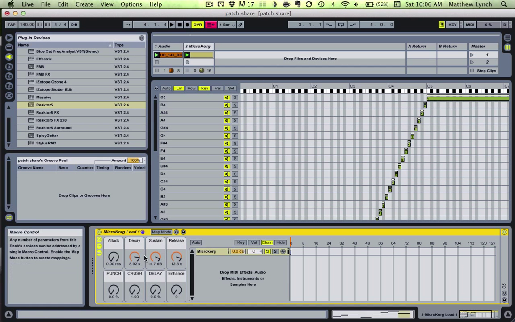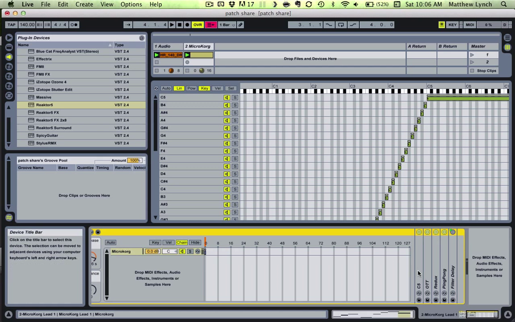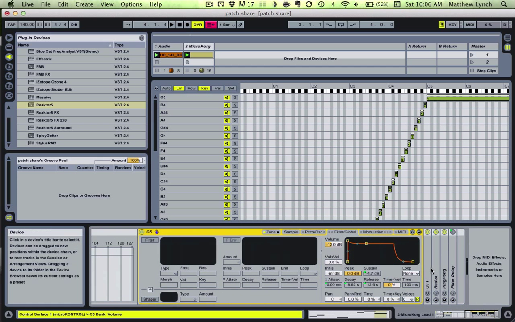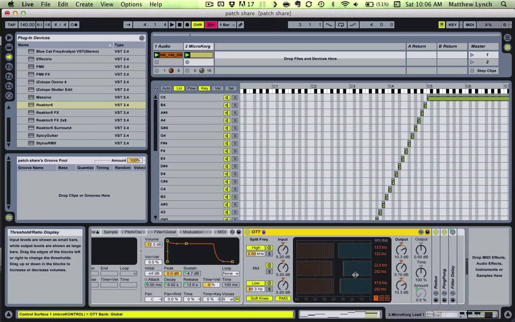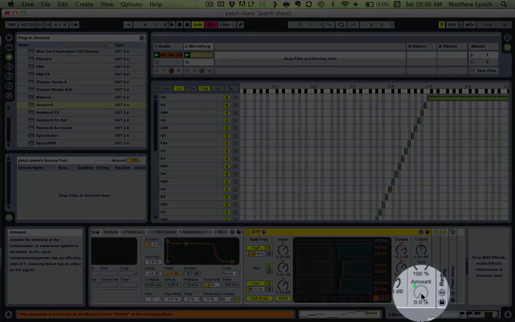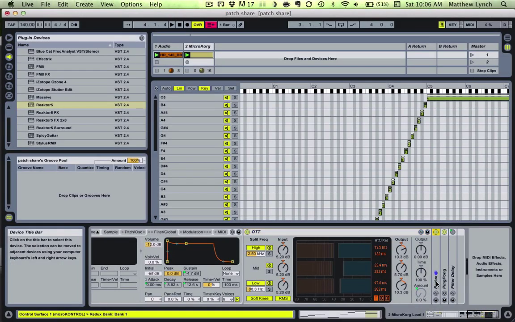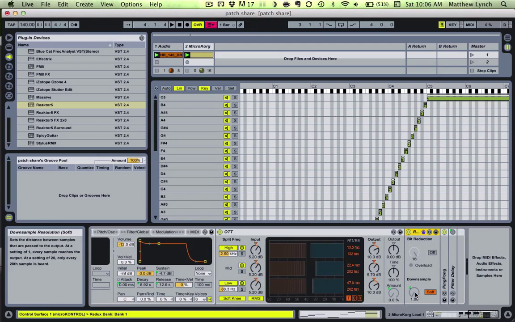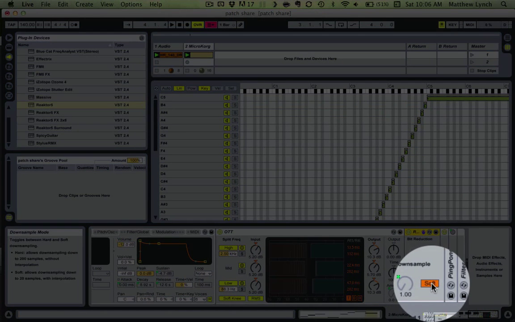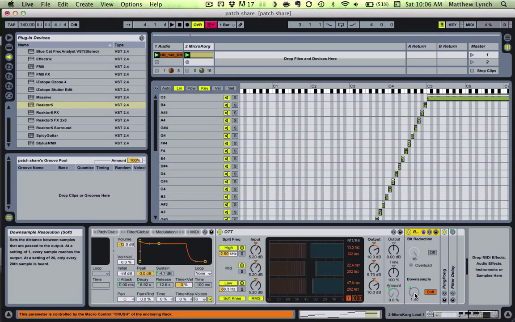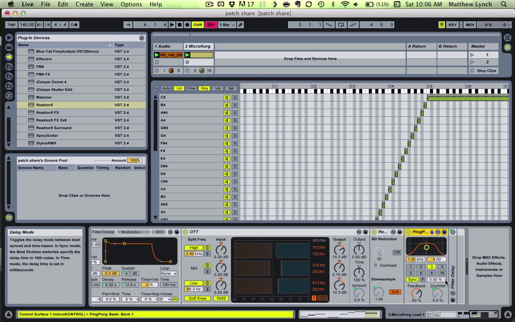Now let's look at the effects I've added as capabilities. On the left, named Punch, we have a multiband compressor preset that I didn't really tweak, I just thought it added a cool characteristic to the sound when used. The amount of the effect is mapped to the macro. Next we have a bit crusher with the downsample set to soft and mapped to a macro named Crush. Next we have a ping pong delay with the division set to 3/16, the feedback set to 60%, and the dry wet mapped to the macro named Delay.